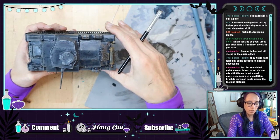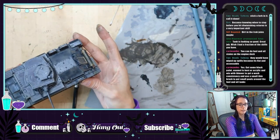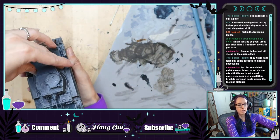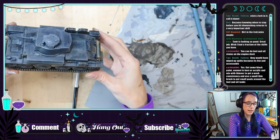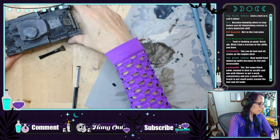Oh no, I don't think I'm going to go that far. I don't think I want to go quite that far with doing a full stain like that. But I do like what I've added. I think this is where I'm going to stop. Okay, here's one thing that I might consider.